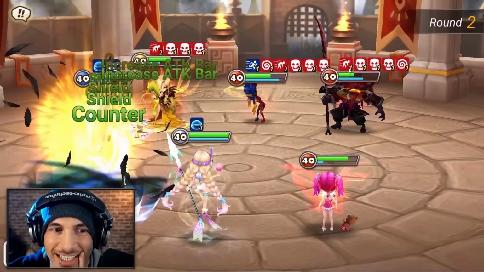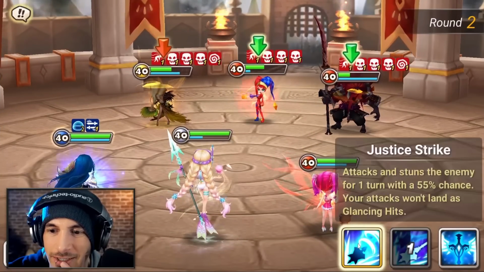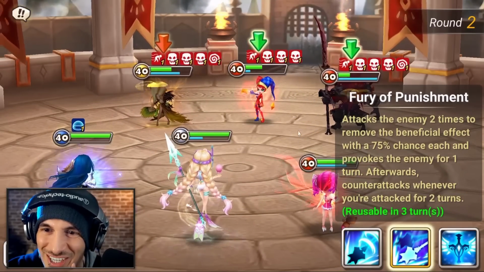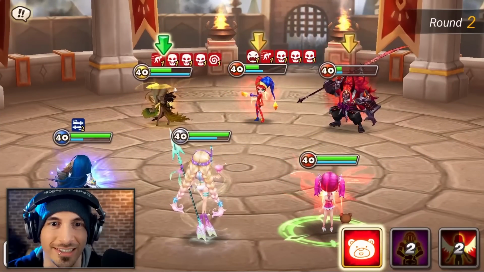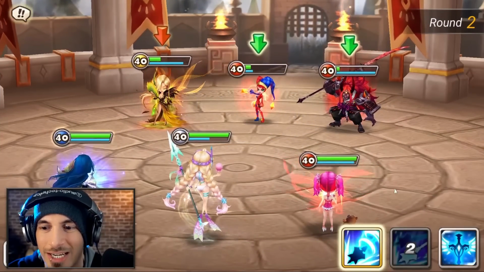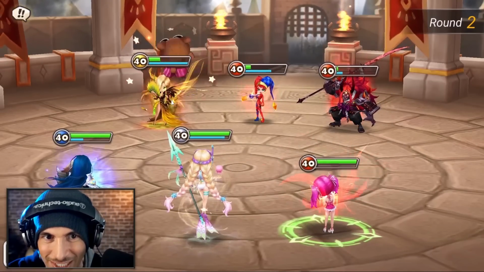Oh, hold on. I need to learn all the skill names. Let's do Justice Strike. Wow. Let's now do Fury of Punishment. See, if I say one of these, that's so much more pleasing than reading the skill name and then doing whatever. It doesn't matter what it's called. It matters what it does. If it actually ever does anything. If it does anything.